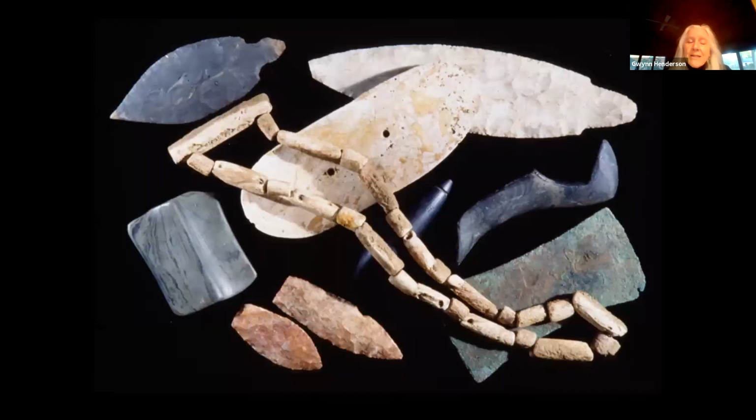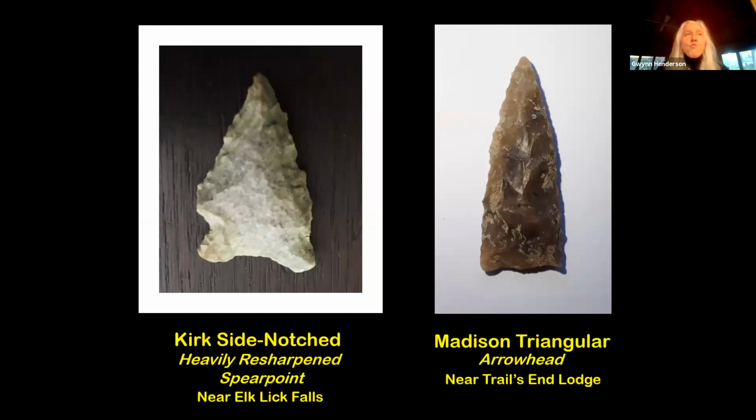Archaeologists who specialize in the analysis of stone tools will explain to you that sometimes Native peoples would retouch, resharpen, rework these stone tools because the tool itself was made from a particularly excellent piece of chert. Now, this particular spear point is made out of Boyle chert. How do I know it's made out of Boyle chert? Well, it's because my friend who knows chert told me so. But I know the reason why it's called Boyle. It's because that kind of chert occurs either as nodules or layers in the Boyle limestone member. Central Kentucky is underlain by limestone. Chert occurs naturally in limestone.